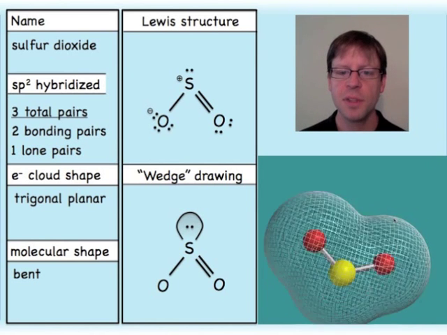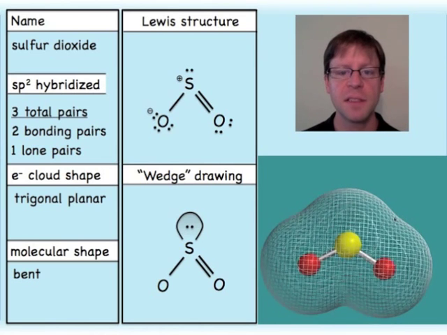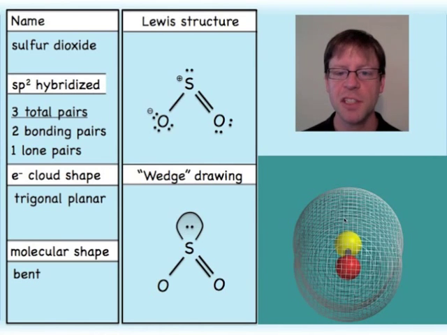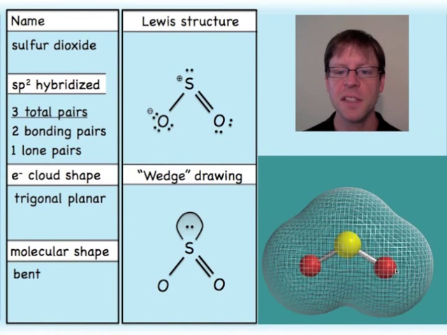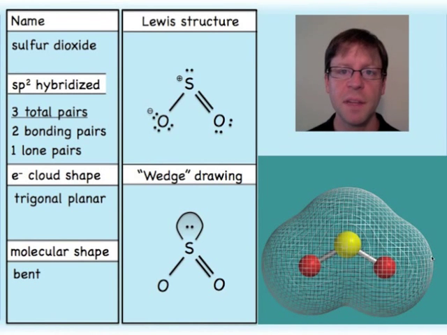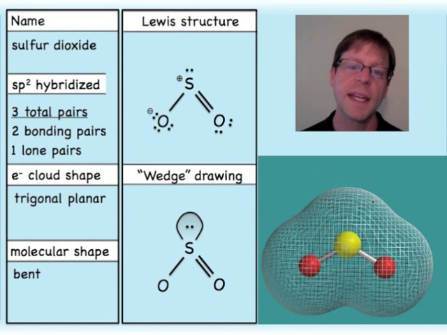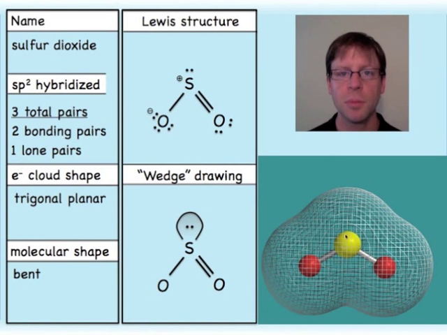So again, a very simple and straightforward molecule to draw even on paper, because I will just make sure that the sulfur and the 2 oxygens align in the plane of the page, and then I can draw it, and I indicate my little bubble up here with the lone pair so that people understand that it's there.